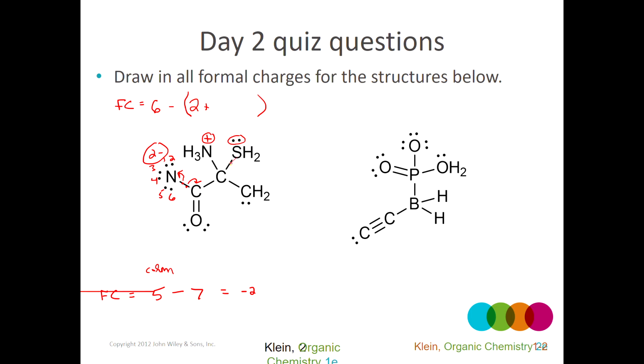And it has 3 bonds. 1 bond to the carbon, and then 2 bonds that aren't shown, but 2 bonds to 2 hydrogens. So that's 2, 4, 6 electrons shared, but since they're shared, only half of the shared electrons count toward the sulfur, the other half count toward the other atom they're being shared with. So half of the 6 shared, and so that equals 6 minus 6 minus 5. 6 minus 2 plus 3 is 6 minus 5, and so that's how I get a plus 1 for that sulfur's formal charge.